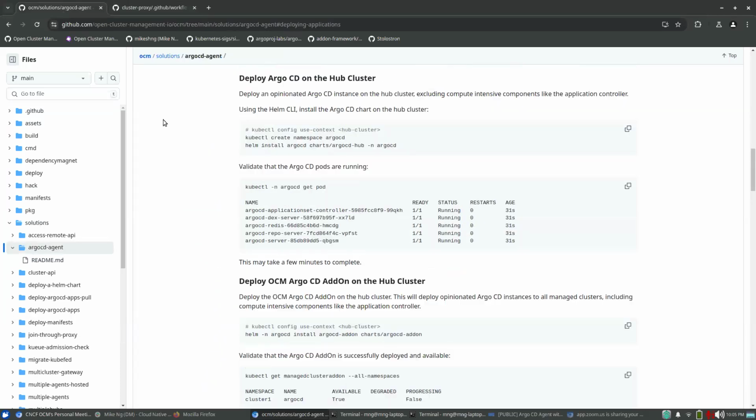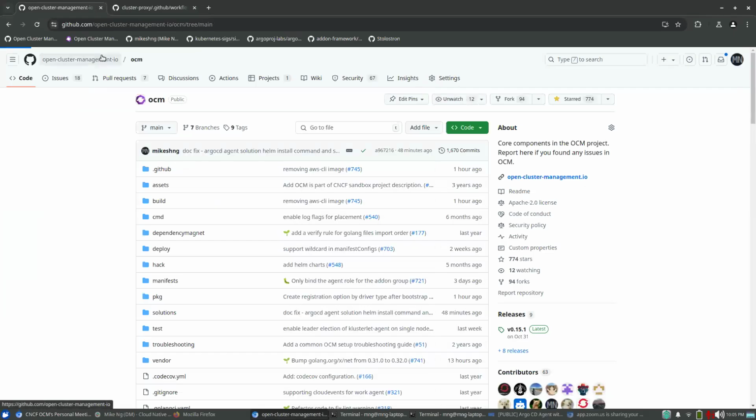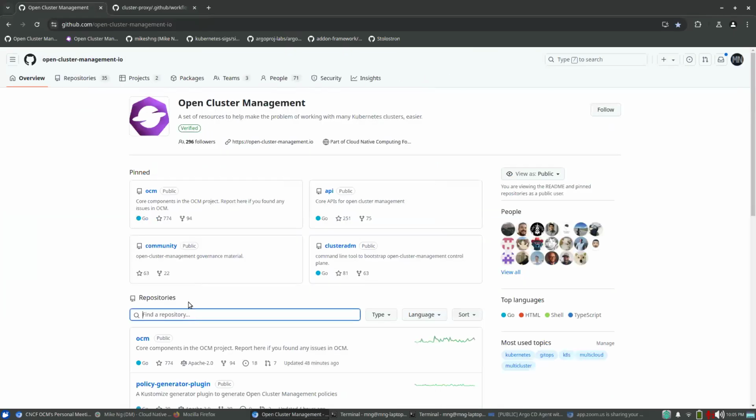So we can add the same thing into the add-on contrib repo also, I think.